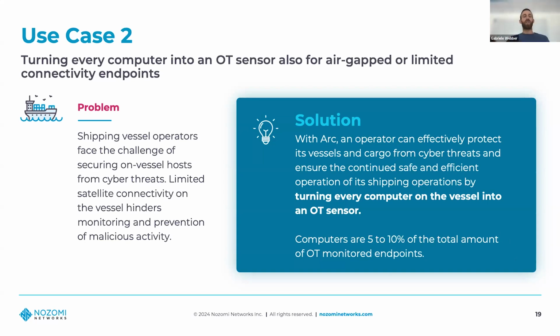We didn't mention it in this presentation, but there is an Arc operational mode, working mode, called offline, which allows us to collect the data, make an archive, and then move the archive and copy it into Guardian or Vantage. And here again, turning a computer into a Nozomi sensor without installing other hardware and not having connectivity to rely on, that's something very new. So this is use case number 2, air-gapped and limited connectivity devices combined with offline mode.